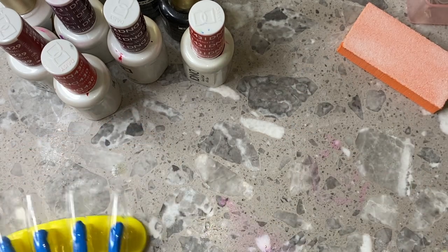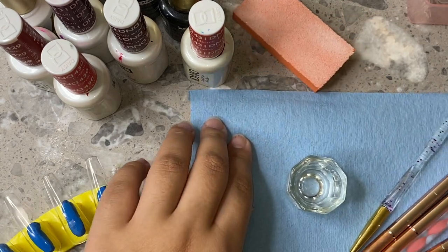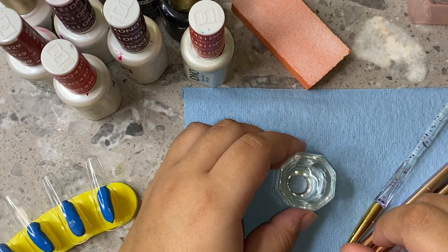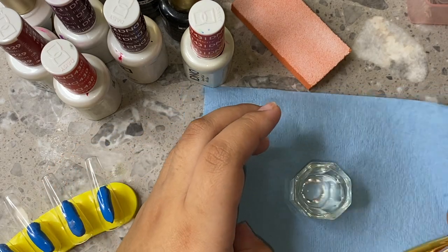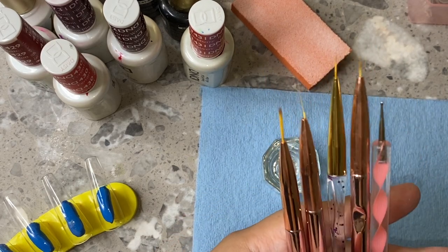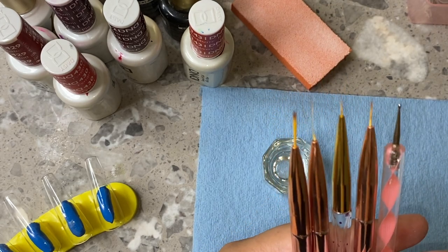I'm going to show you guys what I have right next to me as far as what we're going to need. So I have a little jar or a little dappen dish cup. This is what I use specifically for acetone and alcohol. I don't use these ones for monomer just because I feel like they're way too small and they tip over. And I have a few nail brushes here. You guys don't need all of them, but I'm just going to show you guys all the options that you could use. I'm really trying to make this as friendly as possible for anybody that's just beginning or anybody that doesn't even have that much supplies to work with.